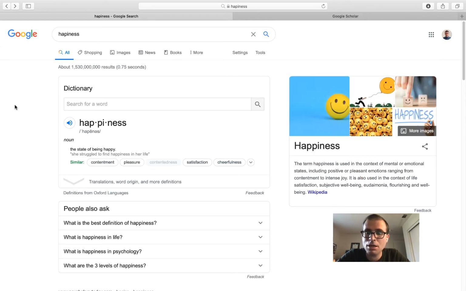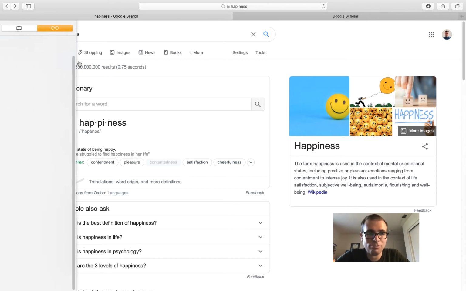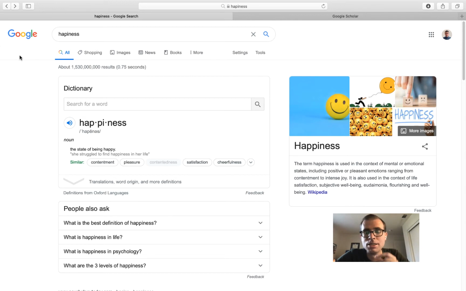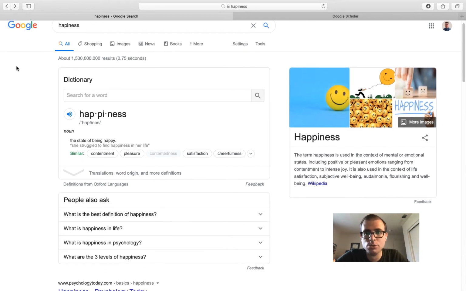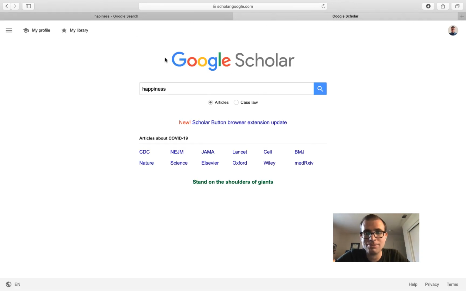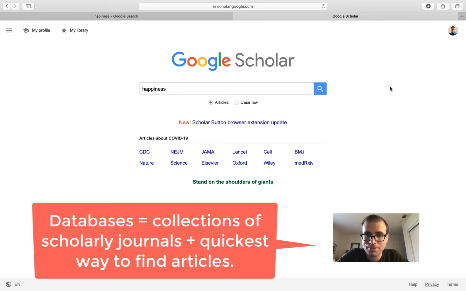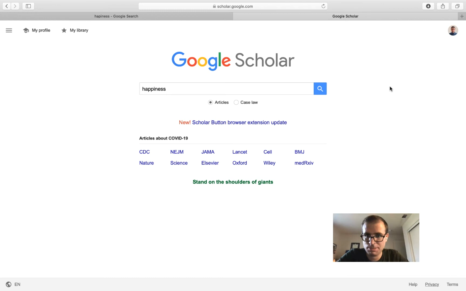They're expensive. I'm going to tell you all right now that you really won't find anything academic, you won't find anything scholarly, very specifically, on a general Google search. What you should do is go to something called Google Scholar. Google Scholar is a scholarly journal database. Because journals are very expensive, a new business formed, that is the distribution of scholarly journals. A database would come in and would collect as many different journals as possible and try to make them available in one central place. Some databases are very expensive, super duper expensive. Google Scholar, though, is free.